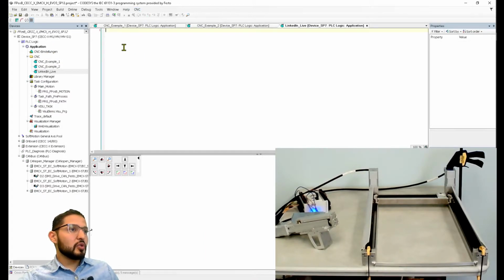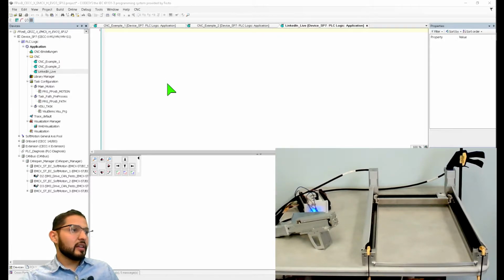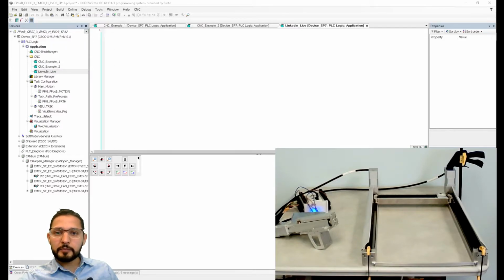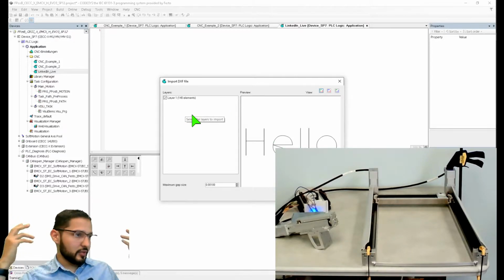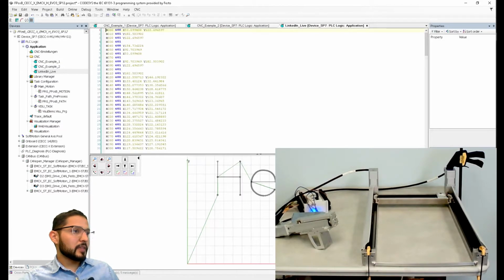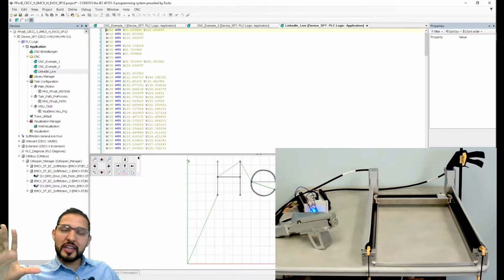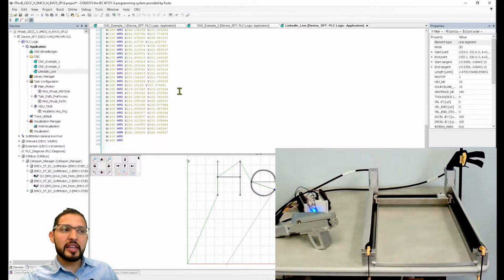So now let's do CNC and then import from DXF file. And let me look at that location of that file. There it is. That's the DXF file that I just found on the internet, the first one that came up. Now I can just do import. And this is the beauty of this. Imagine a more complex DXF file. You can just import it directly here, and now you have the full G-code directly embedded in CODESYS.